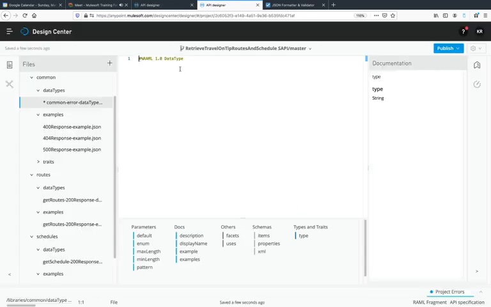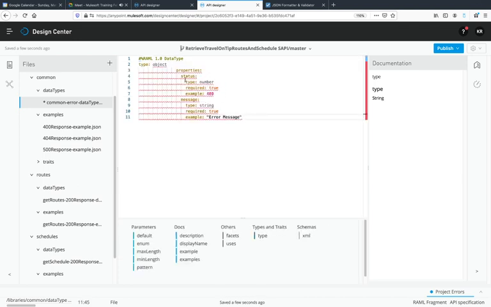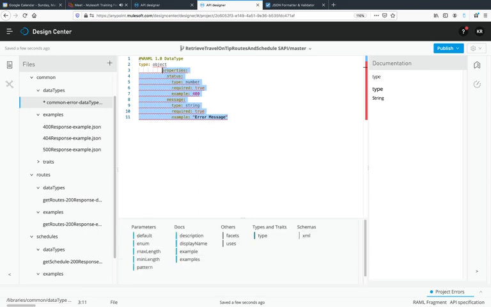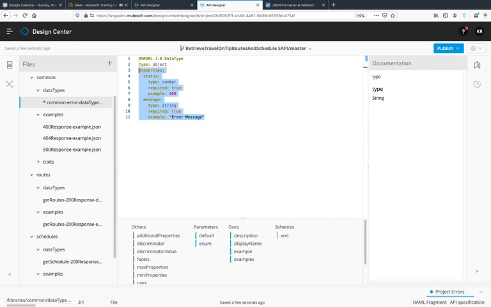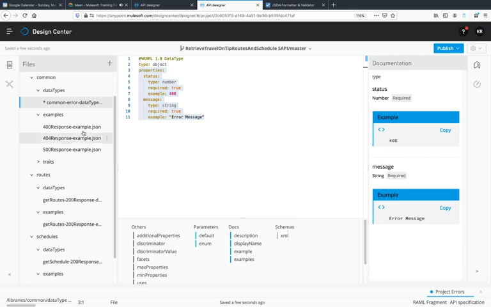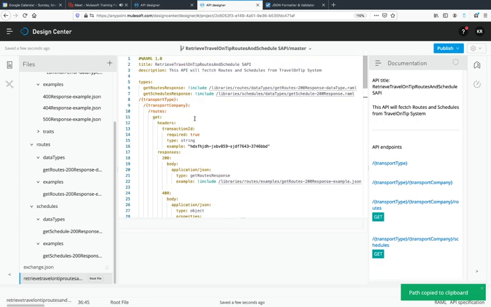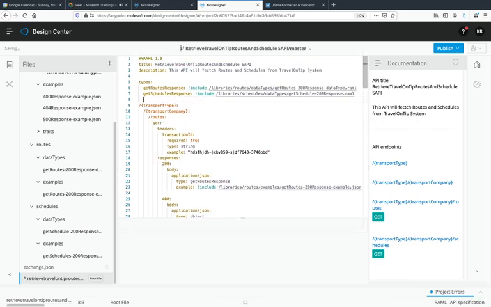Create, go to next line, paste it, make it indent, shift tab. Fine. We'll copy this path, copy path, and then we'll go to main YAML, click enter.